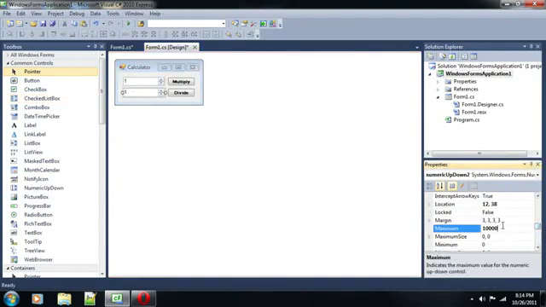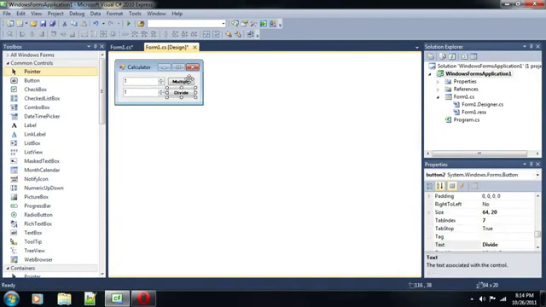Right. So first of all, make sure that these two are set to a maximum that you're comfortable with. I set mine to 10,000. You can set it to 100. You can set it to whatever. It just depends on how big numbers you want them to multiply or divide. It is possible to have the maximum value possible, but I'm just not going to go over that right now.